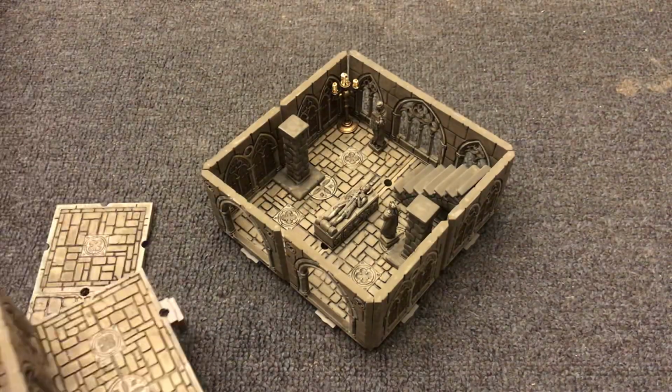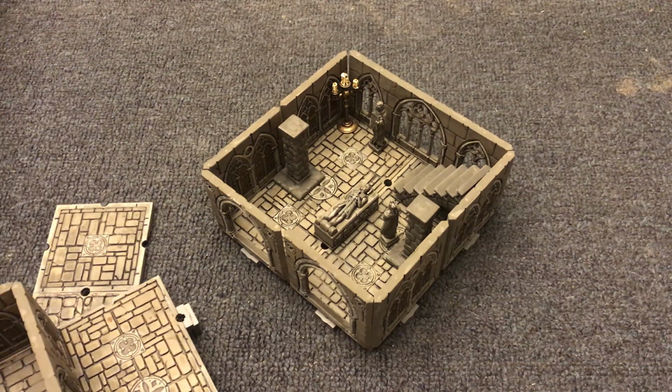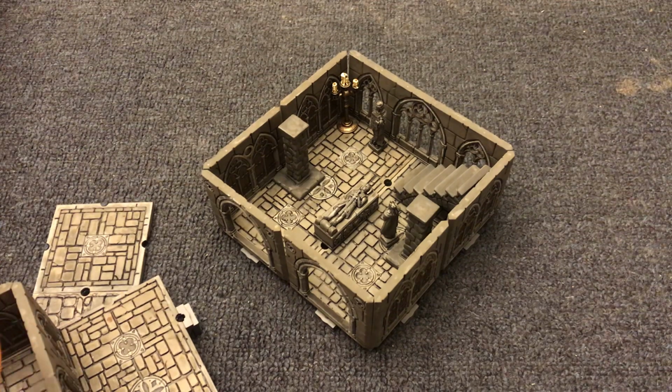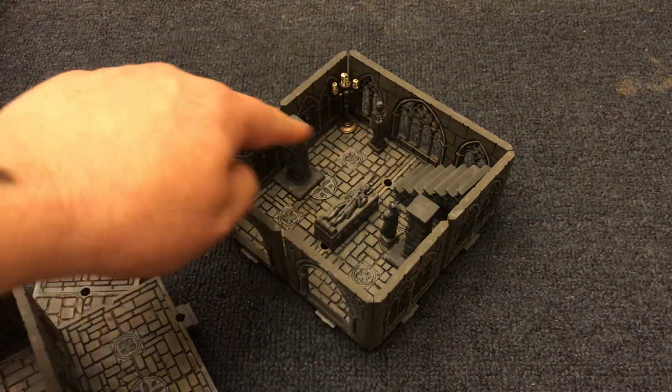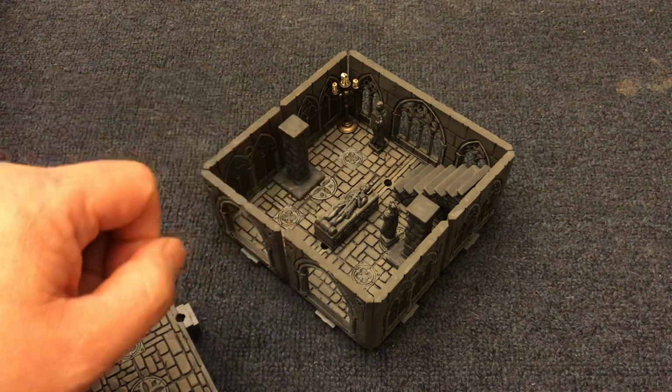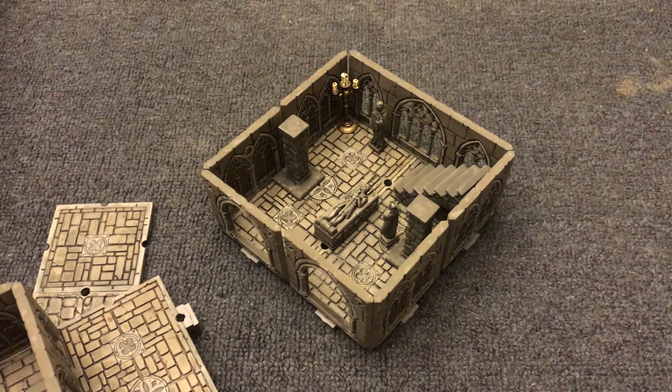And on the bottom of it, even though I've painted it all the same gray colors, you can see the various stretch goal 1 pieces: stairway, some pillars, some statues, a sarcophagus, and a candle.